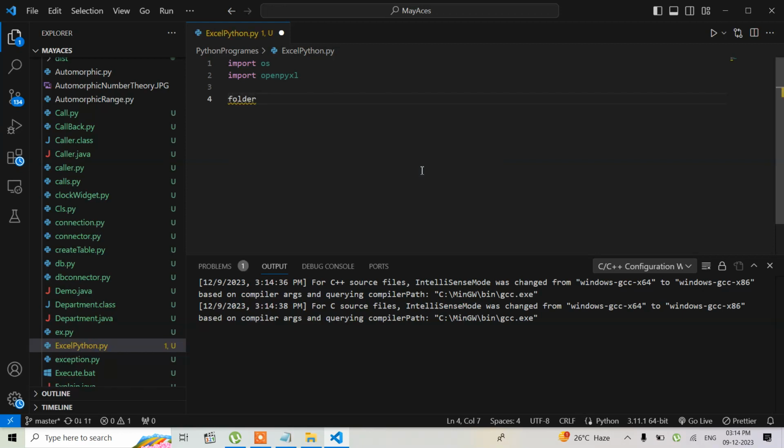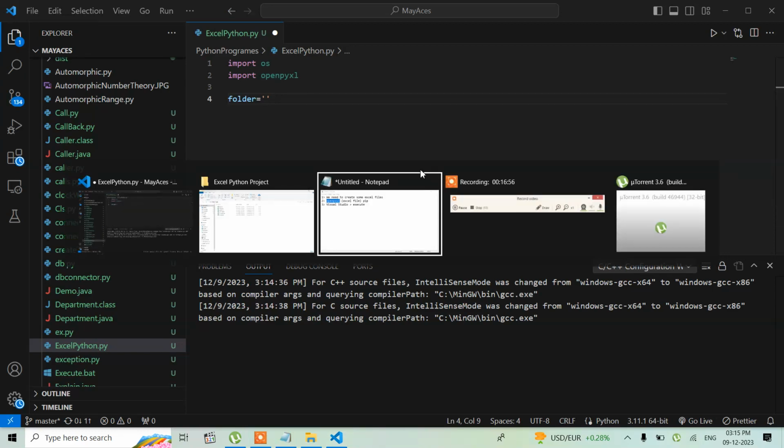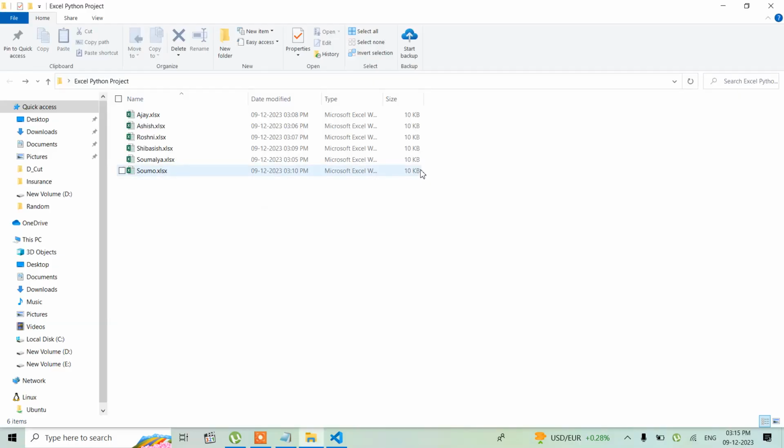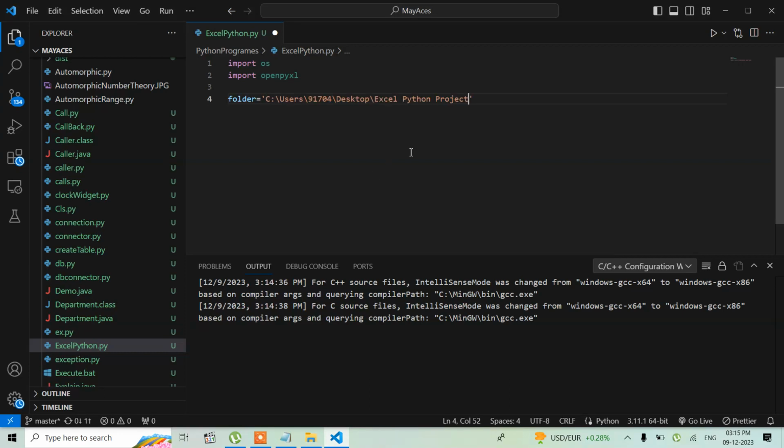Fine. Now I need two variables. This folder variable will be holding the path to locate the Excel files. Where these Excel files are located, that particular path would be stored inside this variable. So let me copy this path and paste it in here.